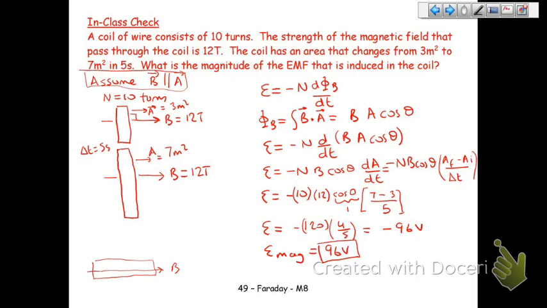And if it was somewhere in between, if I was going from that to that, then I am changing the area, but the area is not the area that I'm given. The area is that bit that's changing. And the way that we can scale our answer from this to that is by simply putting in the value of theta. So you basically say, oh look, there's my area vector, here's my B, what's the angle between, and do the cosine of it.